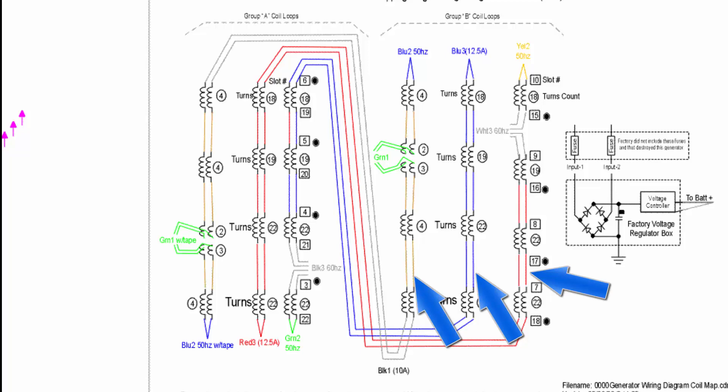So that is purposeful. These yellow lines are six of them per slot. That is why I know there are three groups of coils. Each group of coils has two coils, so I know there are six coils in these slots.